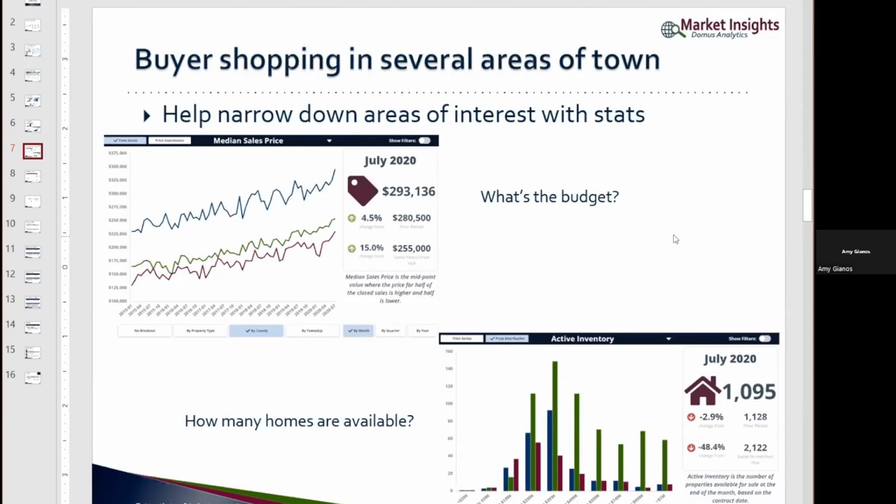And if you're trying to search for where can I look that I will have more options, put the inventory metric in there and compare across those price bands, and you can see where your inventory by price is located to help guide those searches. Especially if you have somebody who's new to the area and they don't really know anything and they're trying to drag you all around from one end of town to the other, right? If you have the stats that show really where you need to concentrate based on their price, that's going to save everybody a lot of time. So I like to use it for that.